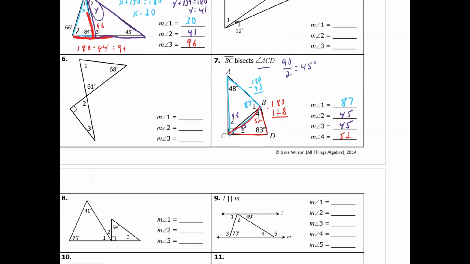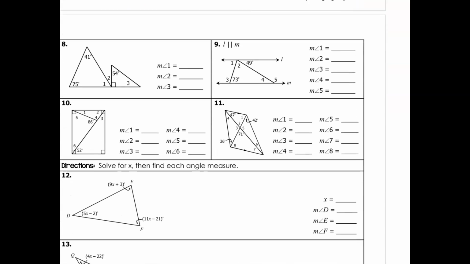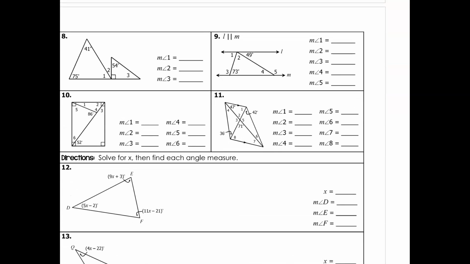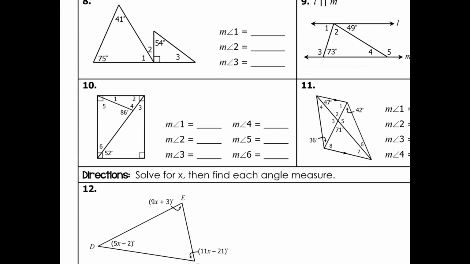Okay, let's add on one more level of complexity before we add some algebra to these. So let's look at number 10. All right, so number 10, I see at least 4 triangles in the diagram. I see this triangle on the top, on the left, on the bottom, and then the one that forms half of the rectangle. All right, so let's see what we have here.